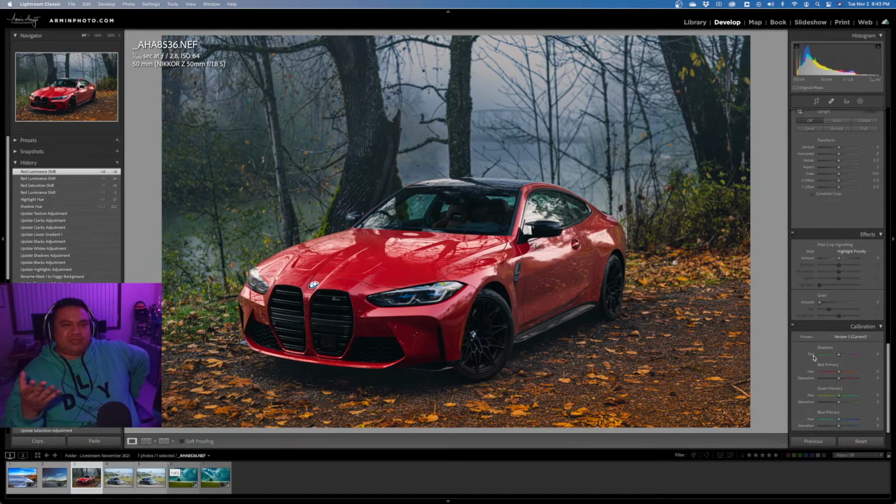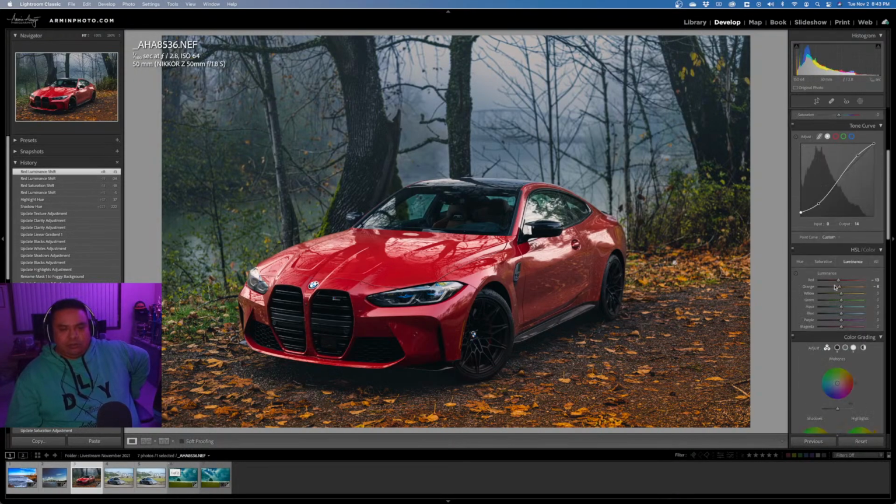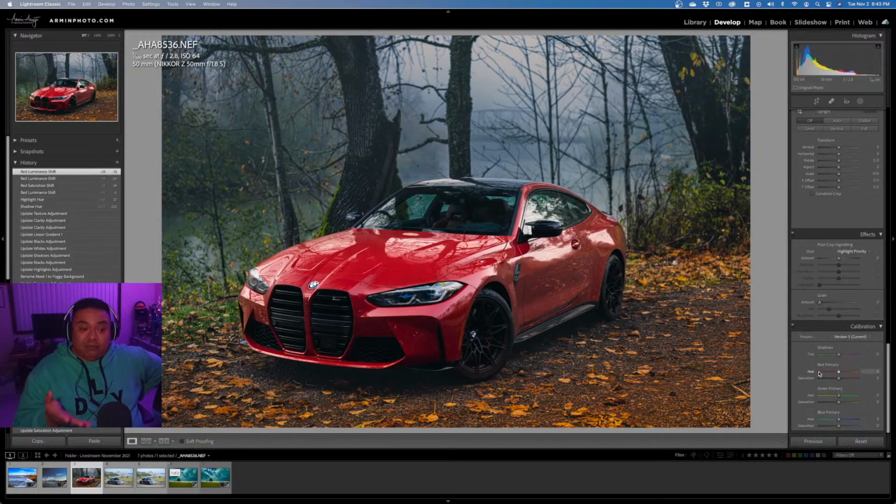The best way to describe this is when you're adjusting things like your saturation and your luminance up here, that's affecting what this perceives as a green or a yellow or an orange or a red, right? But if you go down to the calibration, what you're calibrating here is what exactly is a red? What exactly is a green? This is how you're calibrating the color itself, and then it's going to tell the rest of the photo what actually is a green, right?